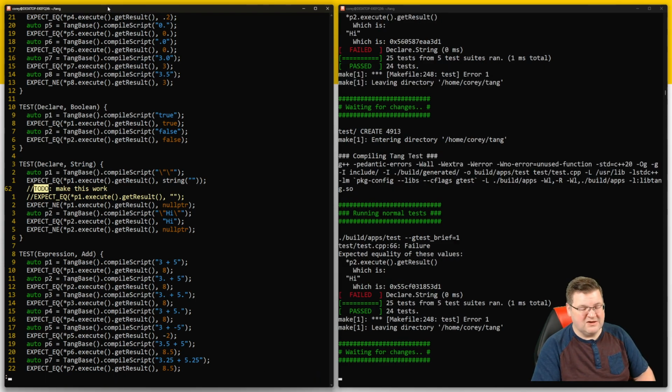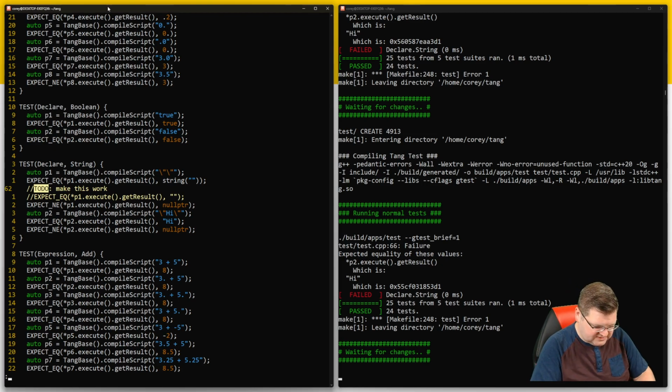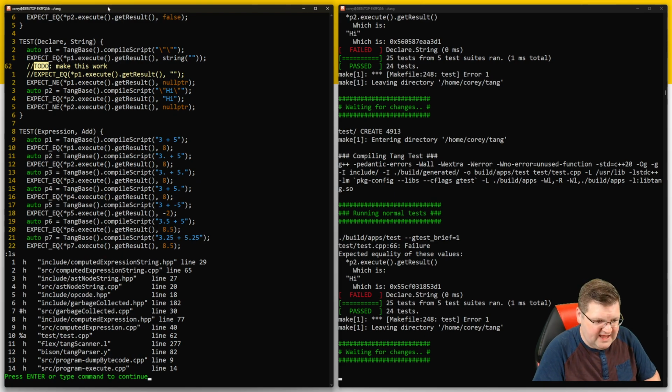All right, so let's go back. And the big problem, we're down to the last two problems, believe it or not. We've got to figure out how to encode the string into the opcodes and then how to execute the string out of the opcodes. And yes, so let's look at the encoding first. Yeah, let's look at the encoding. So that is going to be in the AST node.